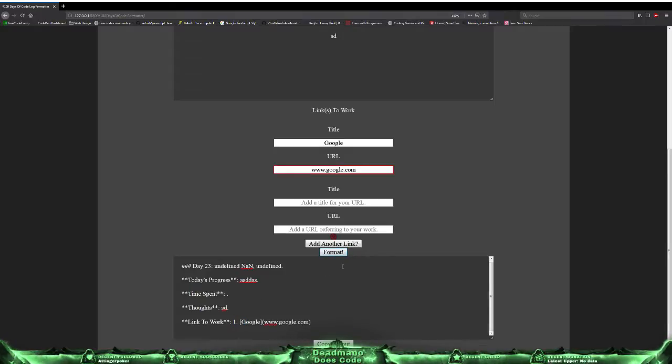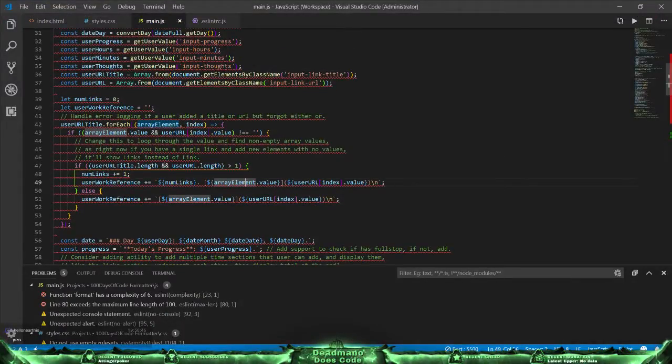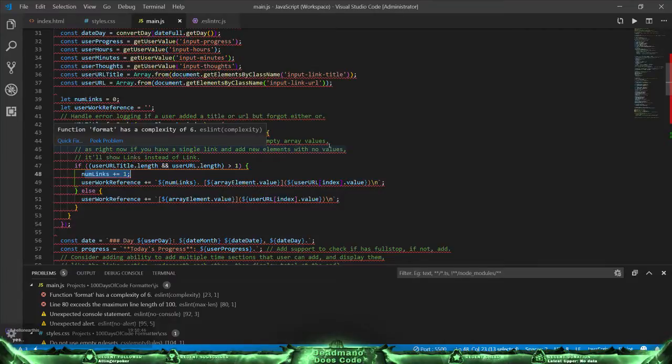The reason for that is it's counting the arrays. This is one array. Even if this is empty, it's counting the fact that it exists. So we have 2 arrays right now. And our logic in the code is if the array length is greater than 1, increment num links. And I said that we need to actually check if there's actually values in there, which is the issue.